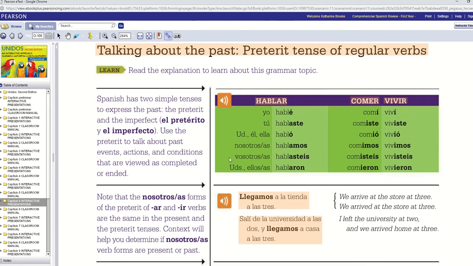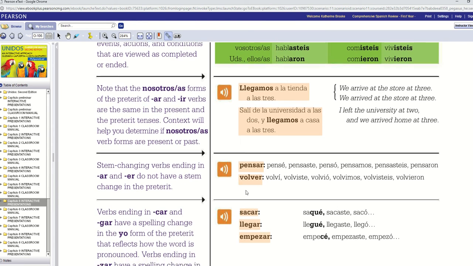Okay, let's keep looking. The stem changing verbs. I noticed in some of your work that you're continuing to use the stem changes from the present tense, but in the preterite, these right here that would normally stem change in the present tense, pienso, vuelvo, do not stem change in the preterite. You just leave the stem, P-E-N-S, exactly that way. Okay? And if you're tempted to change it to UE in the preterite, remind yourself it doesn't change. So volví, volviste instead of vuelvo.